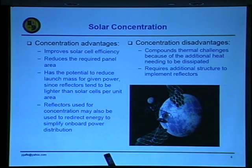One of the major economic objections to space solar power is that you just have to put a tremendous amount of mass into space, and concentration reduces that mass by whatever level your concentration factor is. And also, in the case of the integrated symmetrical concentrator, the reflectors help redirect the energy, which before you might have had to send over a possibly not very reliable slip ring handling thousands of amps of current. Now, it's of course not without disadvantages. The principal one is the thermal. Concentrated sunlight multiplies whatever thermal problems you already have by the level of concentration, and it does require additional structure, so certainly not a perfect solution.